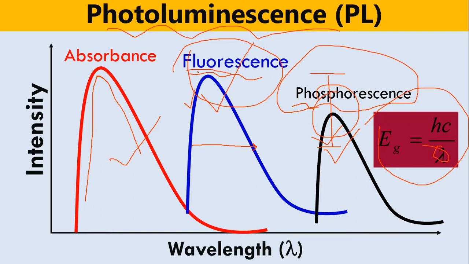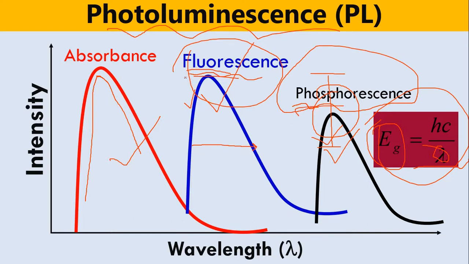But in the case of fluorescence, we have less dissipation of energy, while in phosphorescence we have a lot of dissipation and a lot of heat. So we lose most of the energy and are left with just a small amount of energy. This is why it has a very long wavelength, right? So this was all about fluorescence and phosphorescence. I hope it is very clear how we will know whether a material is fluorescent or phosphorescent.